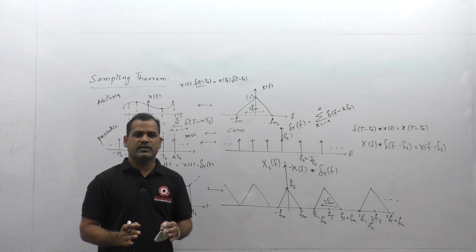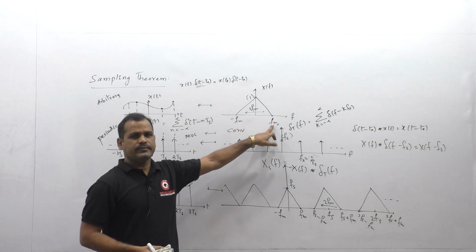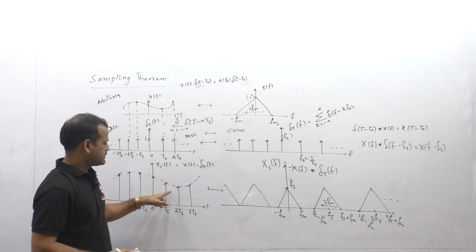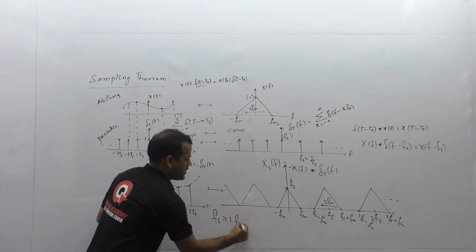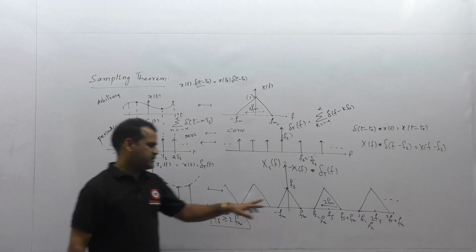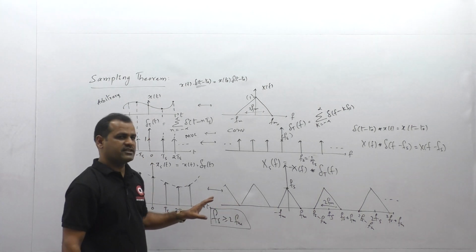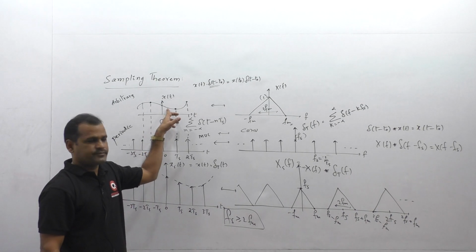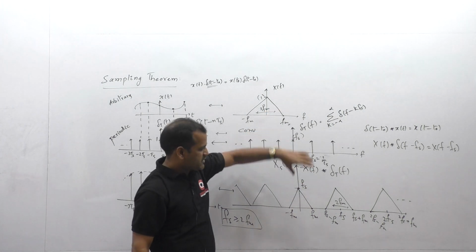According to the sampling theorem, a signal which is band limited to fm can be completely reconstructed with the knowledge of its samples uniformly taken at the rate of 2 fm samples per second, right? So in this case, if this frequency fs is greater than or equal to 2 fm, what does the sampling theorem say? That means with the knowledge of its samples, we can completely reconstruct this x of t. That means, if we get this sampled signal, we should get this x of f from this sampled signal.